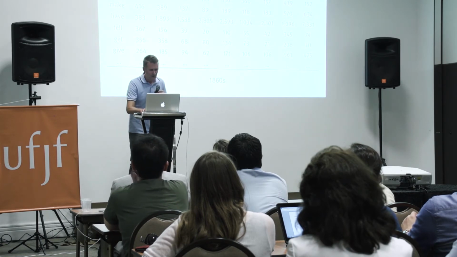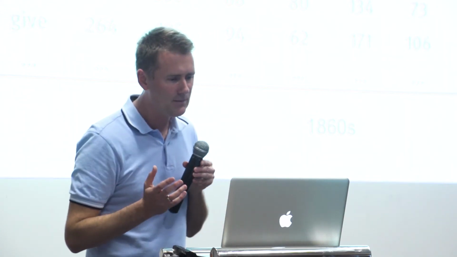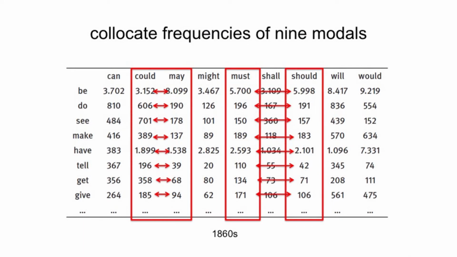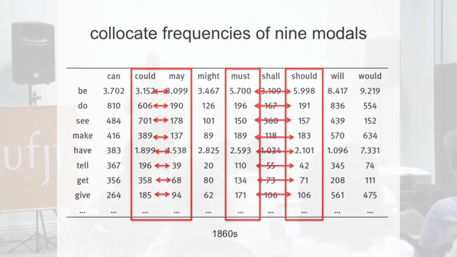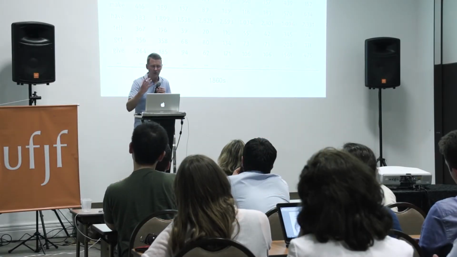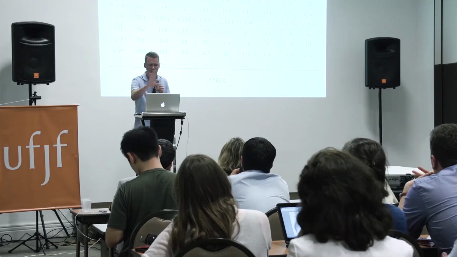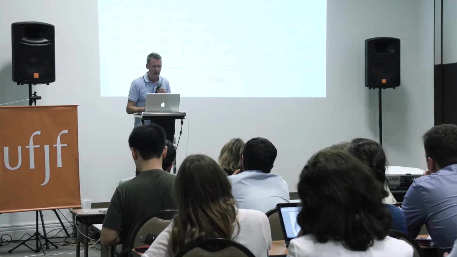Now, what I wanted to do with this data is compare similarities of these modals. So, reasoning that if 2 modals occur with similar sets of collocates at similar frequencies, they would stand in a close semantic relation. So they have a lot of connection in the network. This is essentially Firth's idea that you shall know a word by the company it keeps. And if you do this for all pairs of modals, you can contrast them in terms of their collocates and see which ones pattern in similar ways.